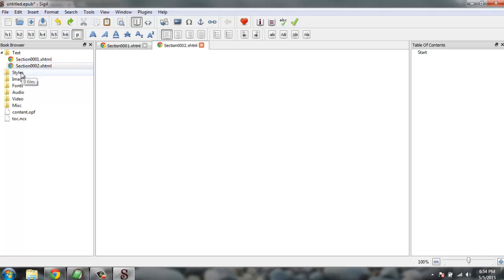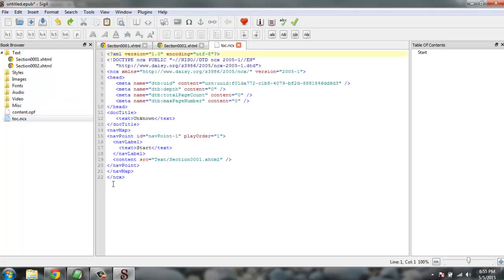So whenever you want to use a custom style sheet, click on the styles folder, add a blank style sheet. So you can have a different color for a particular font or a different paragraph color for, let's say, section 2. You can have that. You can also drop images by clicking on the images folder, and then you will find this menu, add blank SVG image or existing files. Then you have specific fonts to use, audio, video, and other files that you want to use. There is also TOC NCX, which you can edit, or it gets automatically embedded in your document.